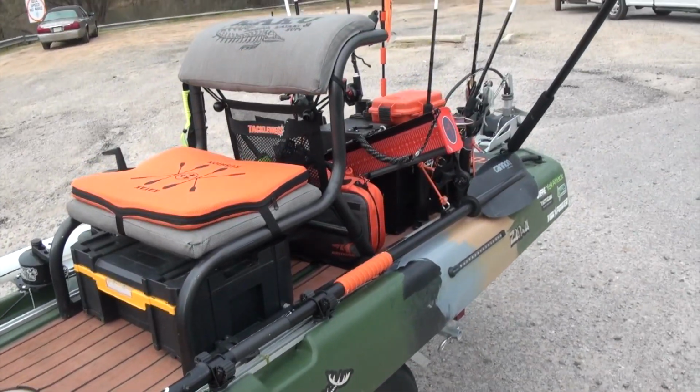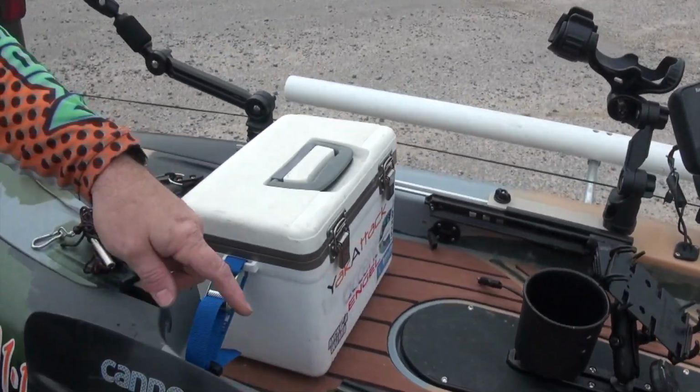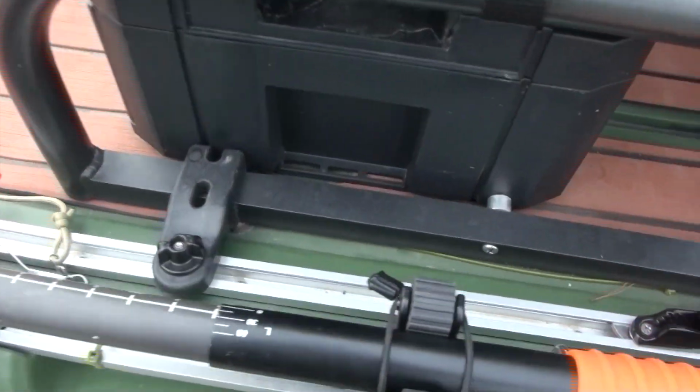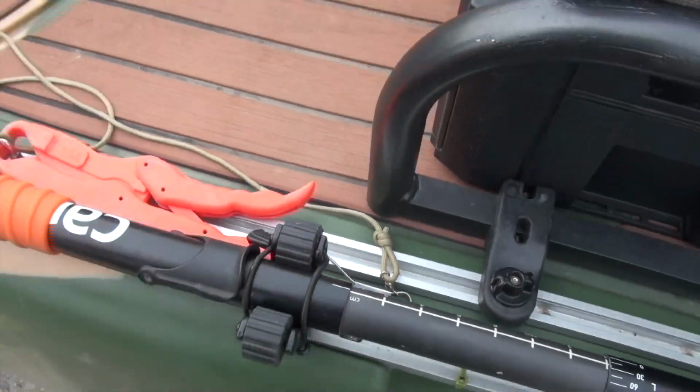And I can still swap out to my pedal drive in 20 minutes. I can pull all this, pull the pedals off, disconnect them, pull that pod out, pull the torpedo mount off, and stick a rudder on, stick the rudder control. I've still got my cable for my rudder control. And that way I can switch over to the Kaku Zulu pedal drive, like I said, in 15-20 minutes. That way if I'm fishing a tournament where they don't allow motors, easy swap, still on the water, still kicking. Do those still exist? They do. Vinny. Okay. We know Vinny.